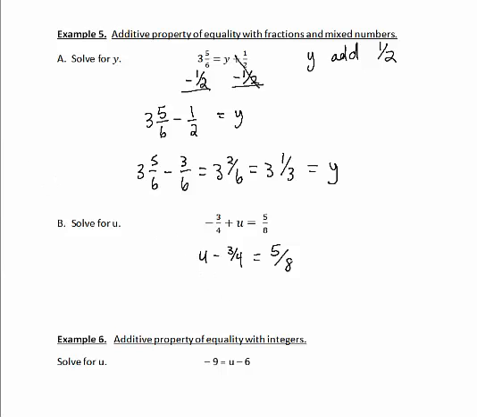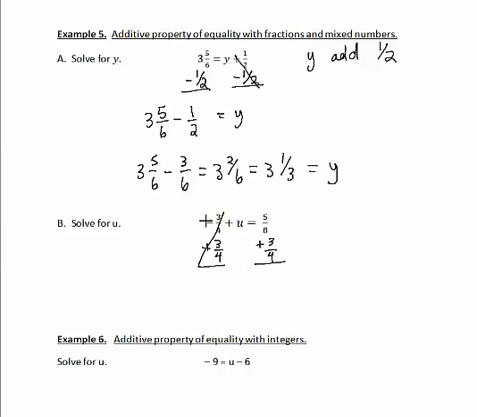So to solve this equation, I am going to write plus 3/4, since addition is the opposite of this sign in front of the number that I want to get rid of. If I get rid of this 3/4, then I will simply have my u by itself, which in essence is the goal of solving an equation, just to get the variable by itself on one side. So I'm going to add 3/4 to both sides.